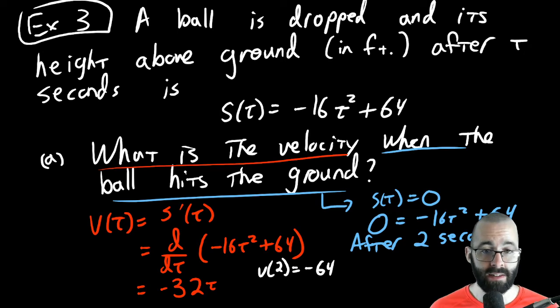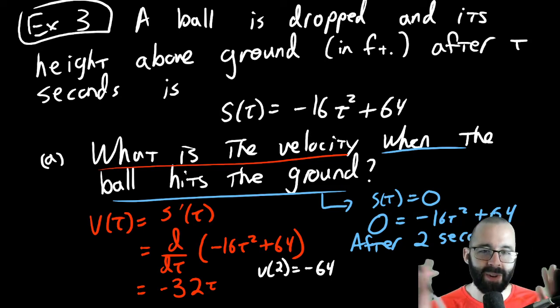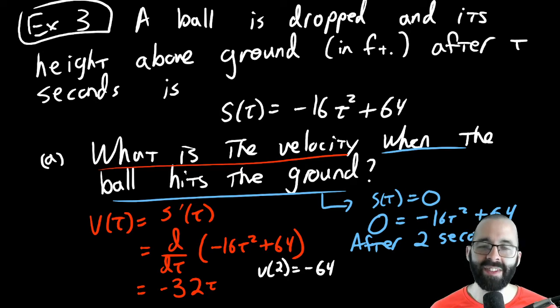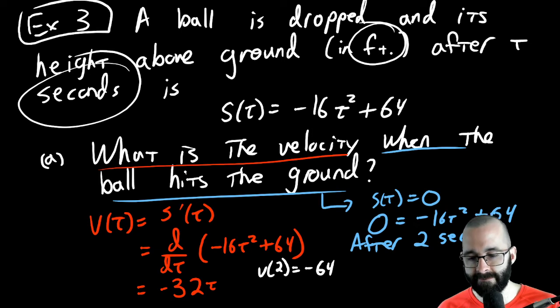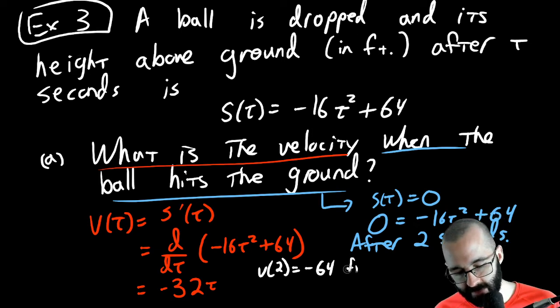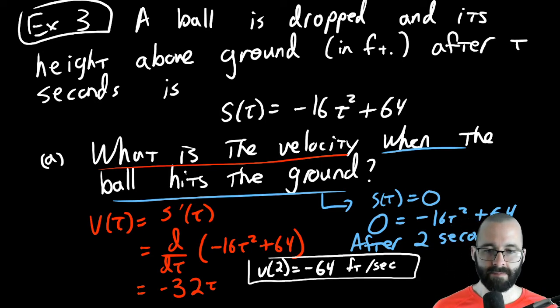Velocity is a rate. All rates, except if we have really special fancy units, like knots, for example. I don't even know what knots are, but I know that it's velocity. I don't know how big one is or how fast it is. Anyway, most rates are always going to be expressed in something per something. Miles per hour, meters per second. Here, it's feet per second. And that's our answer. That's the velocity after 2 seconds.